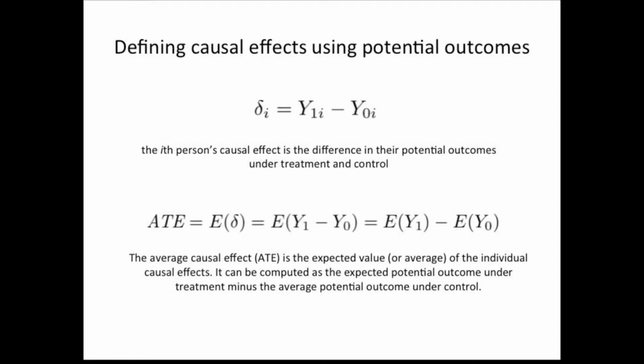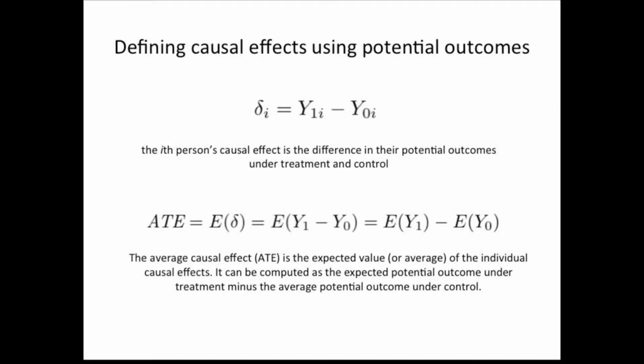And what that means, if you're not familiar with this notation, the E means expectation. And expectation just means take the average. So the average treatment effect is the expectation of each individual's individual causal effect. So we're averaging over the effect of treatment for all the people. And that is the quantity that we can estimate from things like randomized controlled trials. When we look at the mean difference between the treatment group and the control group, that's an average treatment effect that we can estimate.